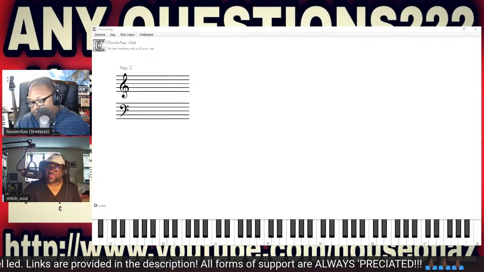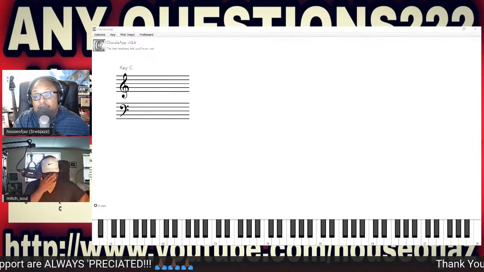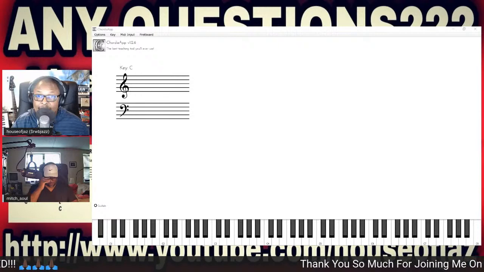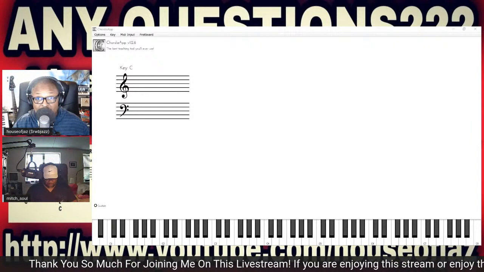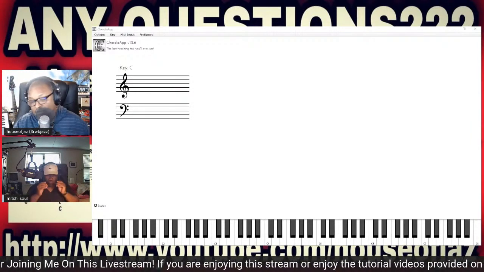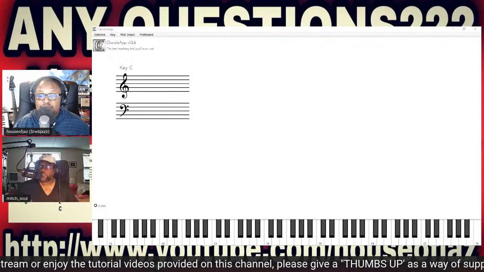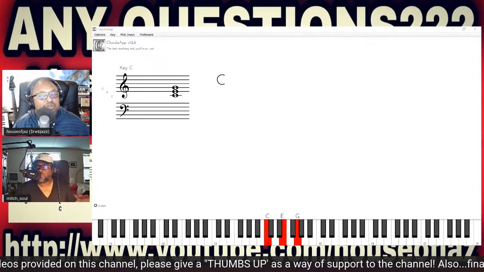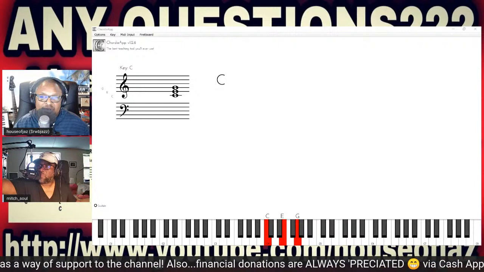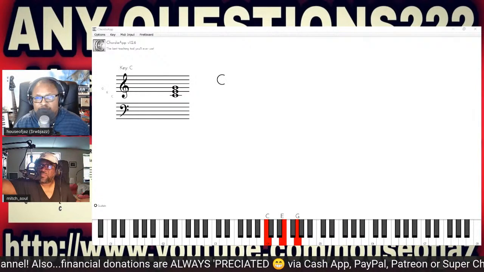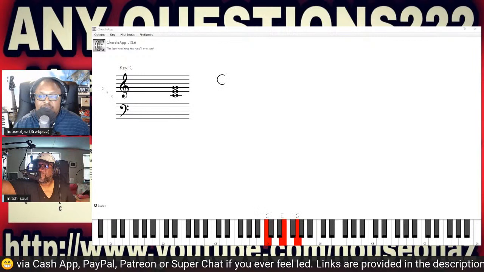Now we learned last week that in the key of C, it doesn't matter what key you're in, if you want to play the major chord of any major scale, you play the 1, 3, and 5 of that scale together. So in the key of C, C is 1, E is the 3, G is the 5. You play those 3 together, you have a C major chord. I believe the only thing I went over last week was the C minor chord in addition. But let me just stay on major for a second. So again, 1, 3, 5. That's your C major chord.